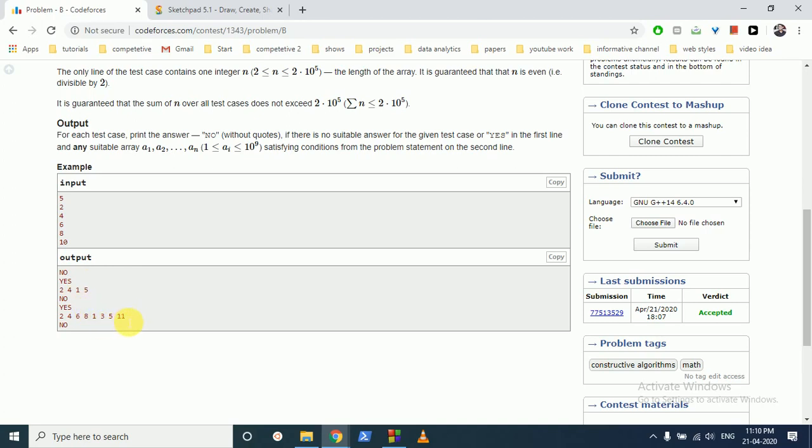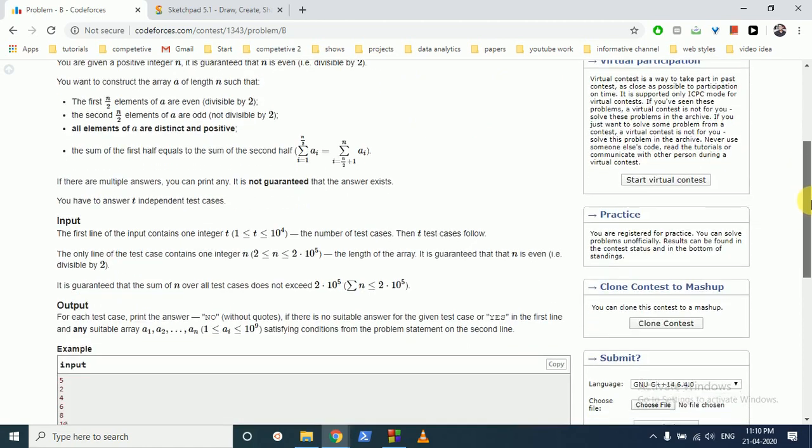But for the last number, as we know the sum of these numbers and the sum of those numbers should be equal, we first fill up to the (n minus 1)th number, and the last number is equal to the sum of the even half minus the sum of the odd numbers so far. If it is odd, then the sequence is possible, and if it's not, this sequence is not possible. So that's this simple constructive algorithm.